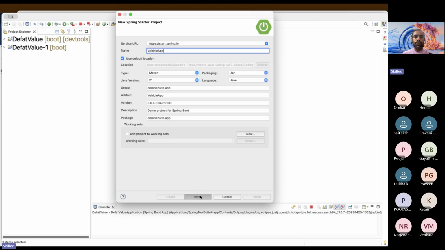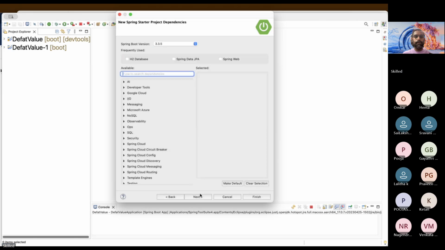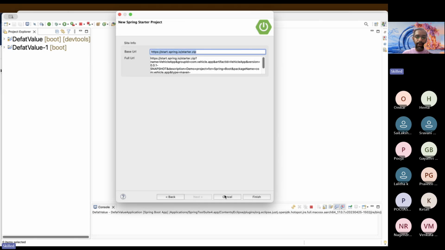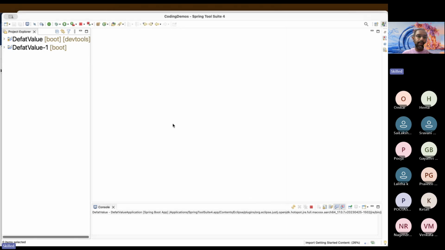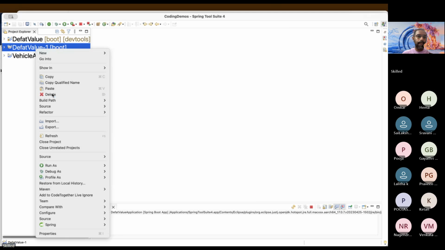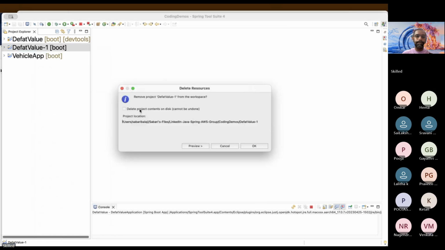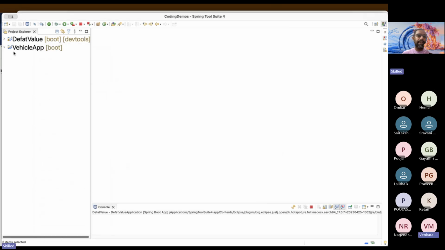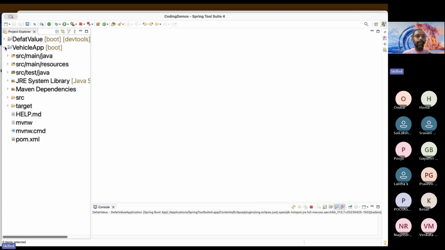Rest is all the same. So I'm creating the project again because I forgot to mention the name of the project. So let me drop this. So here we have the vehicle app created.